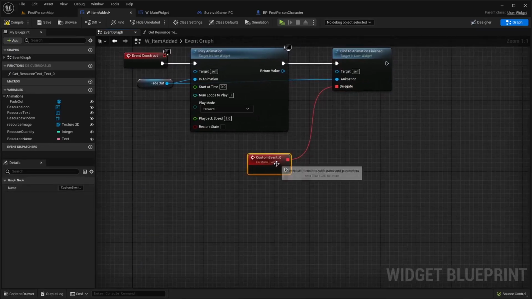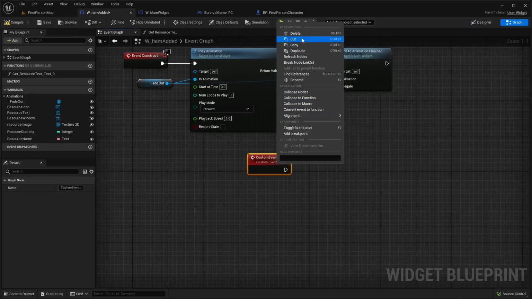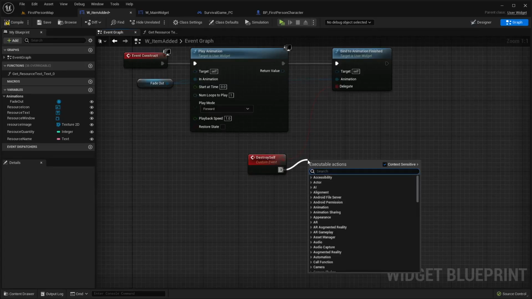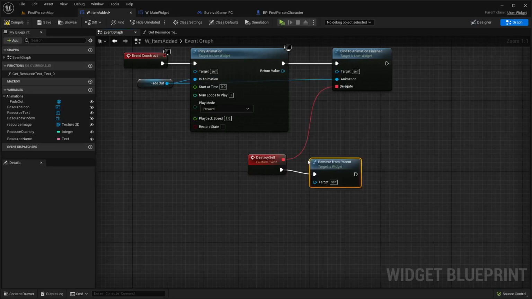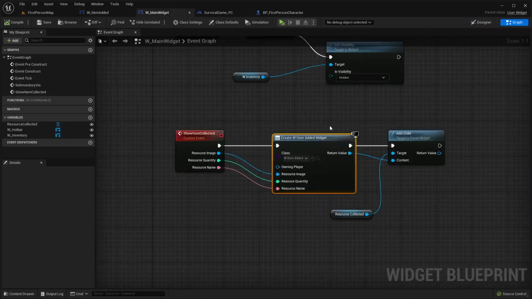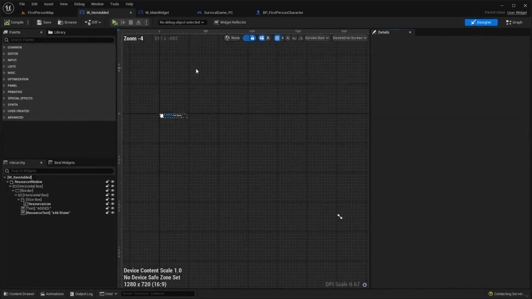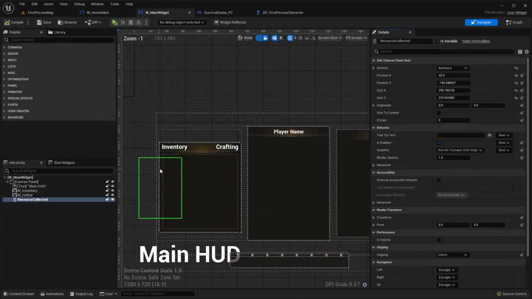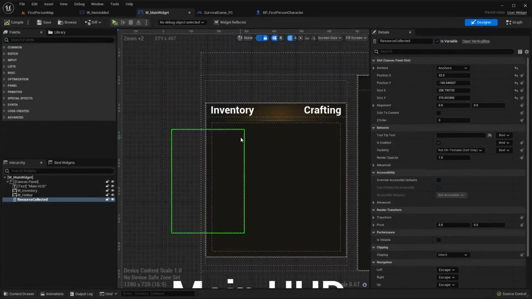So we'll go ahead and rename this to destroy self. Then the actual node to destroy this widget is just remove from parent. So now what we should see is when we add this little notification widget to our main widget inside of this little box, we should see it for about 2 seconds, and then it will fade away and destroy itself.